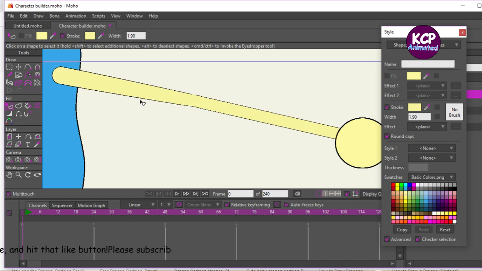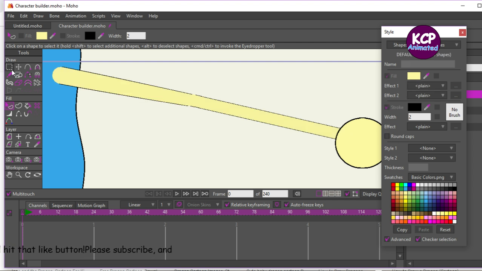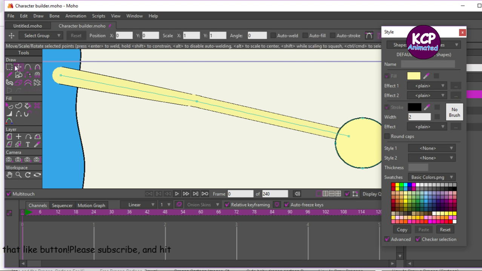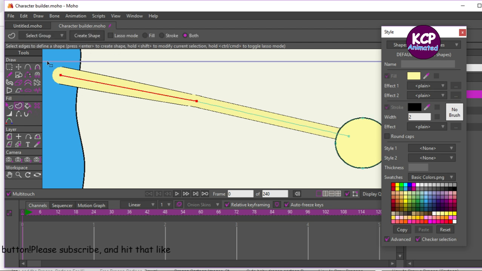Now we can select this back stroke. I also want to create a second line stroke just after these two. This will be the color of our shirt.